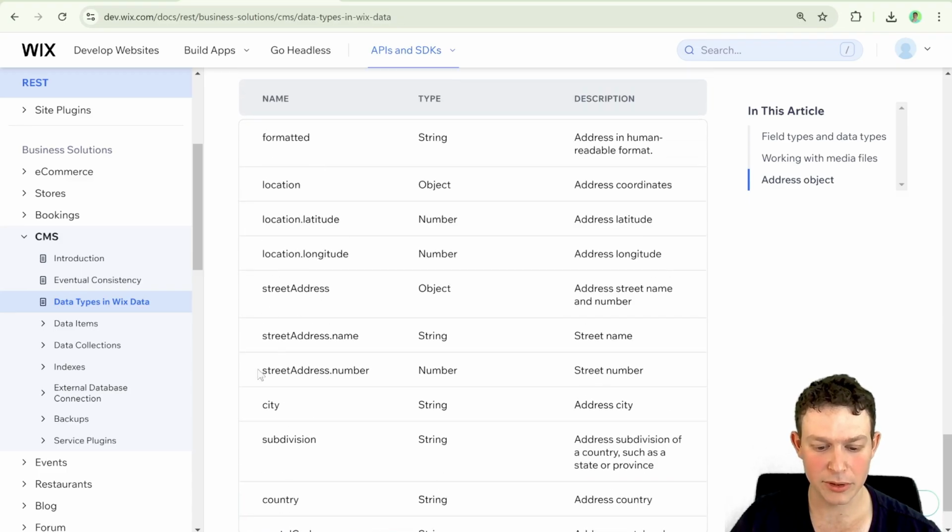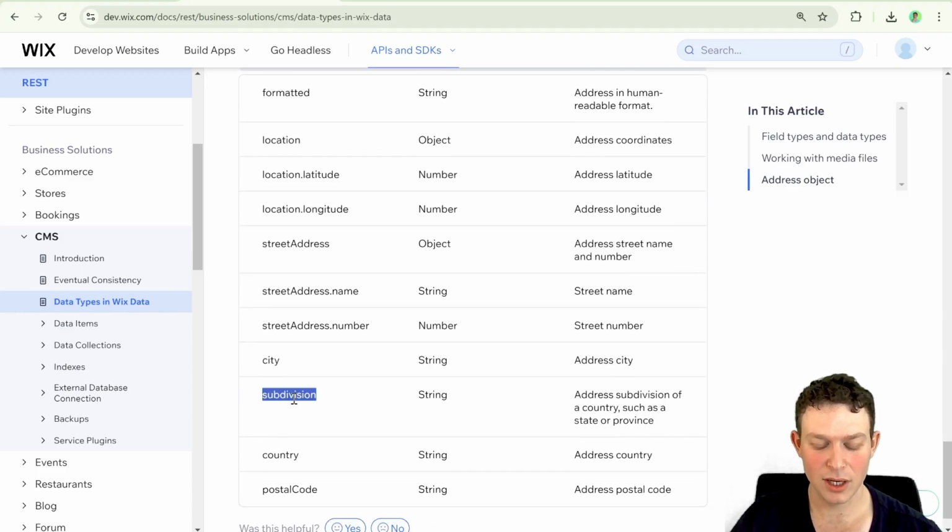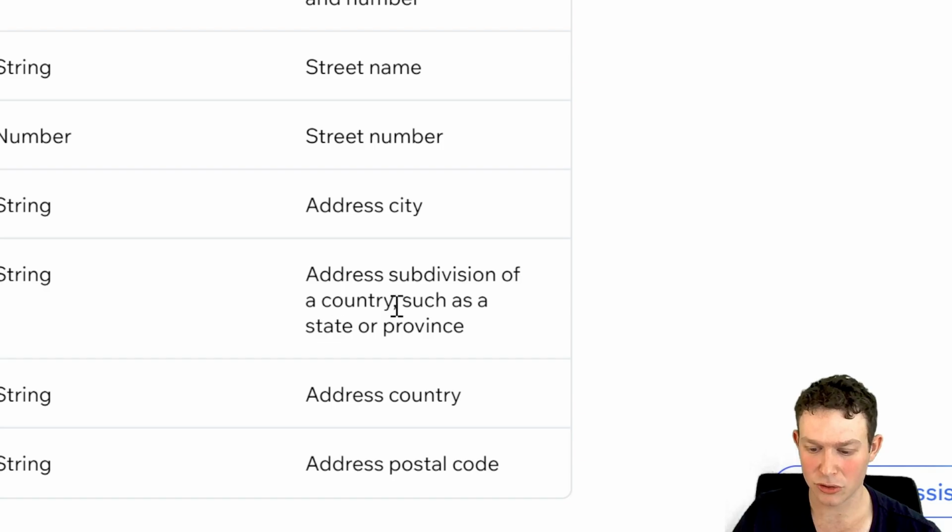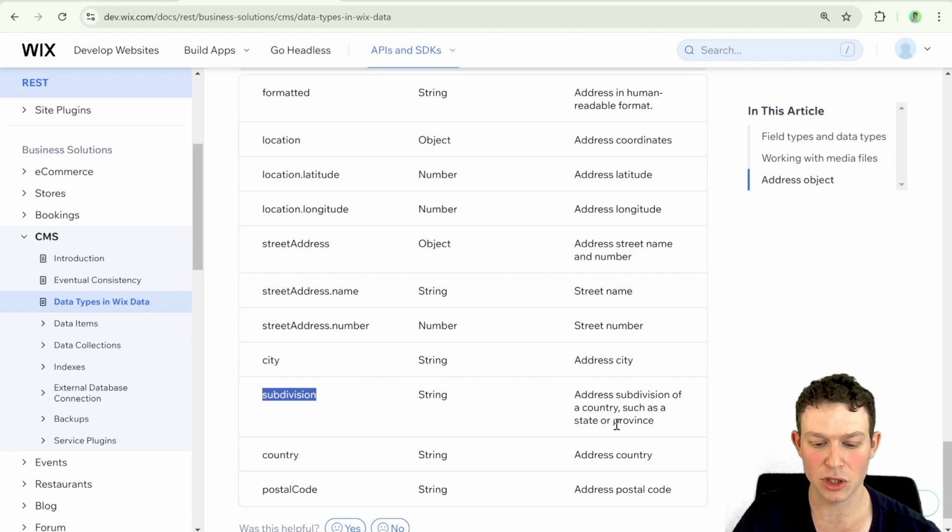I don't see a property here that's called state, but we do have a property here called subdivision. And it says here, address subdivision of a country such as a state or province. So for the US, that would be the state. We could equally do this for any of the other things here, for example city, country, postal code, etc. So we could do what I'm about to do for any of those. I'm just currently picking subdivision as an example.